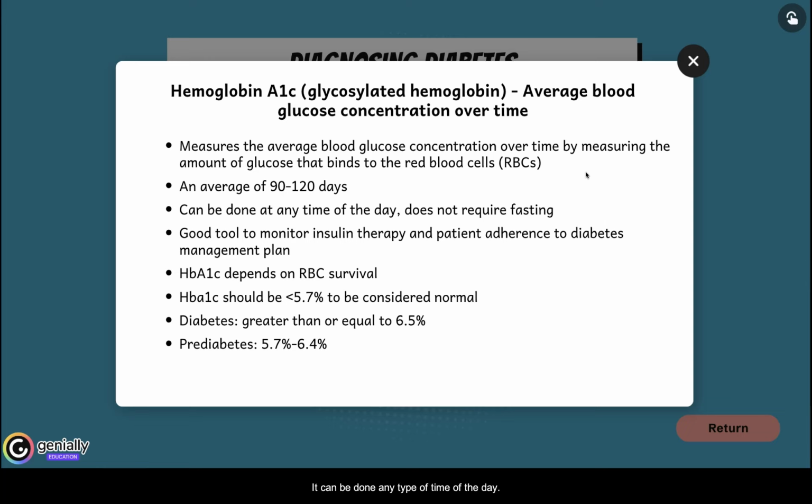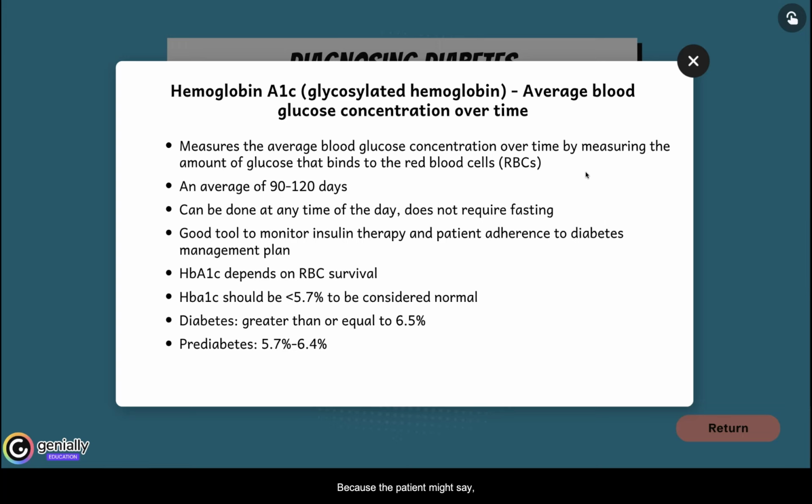It can be done any time of the day. You don't require fasting. You don't have to tell the patient, okay, you have to fast for me to check your HbA1c. It can be done randomly anytime during the day. No fasting required. It's a good tool to monitor insulin therapy. For example, if the patient was diagnosed with diabetes and they were given insulin, that's a good way of monitoring how well the patient has adhered to the insulin and the treatment, right?